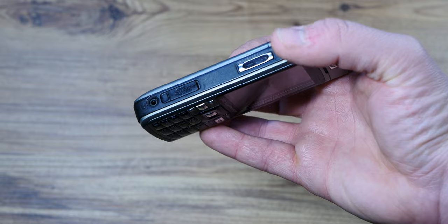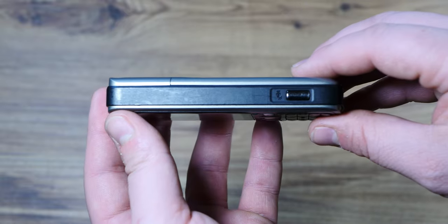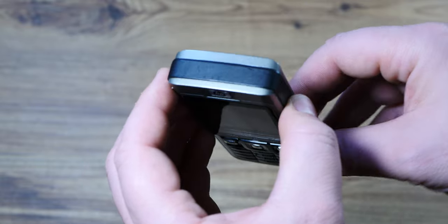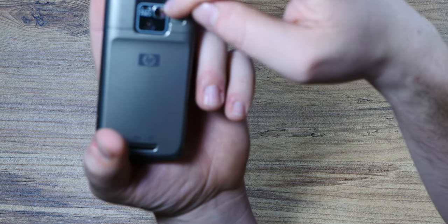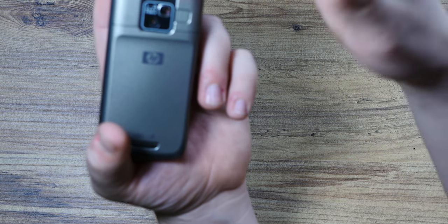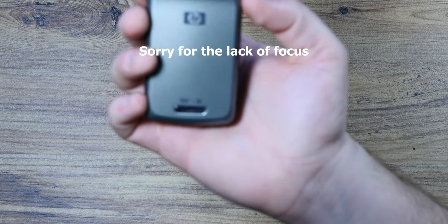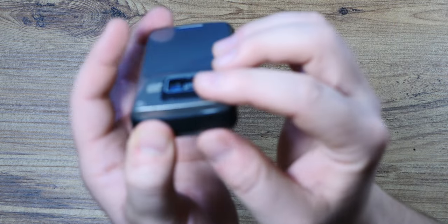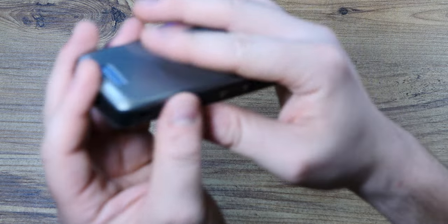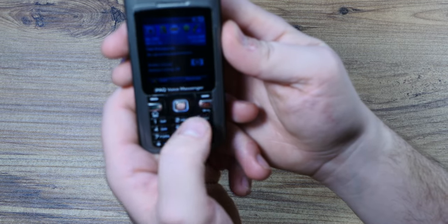The rubbery design is supposed to resist scratches very well, but after a bit of time it starts decomposing. This cover here — and yeah, this is what a selfie used to mean: there's a small mirror on the back so you could triangulate your face when holding the phone backwards and taking a snapshot. Not that impressive really. There's also the headphone jack port here. The overall construction is rather nice — even though it's all plastic, it's solid and doesn't creak, and the buttons feel nice to touch.